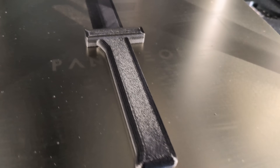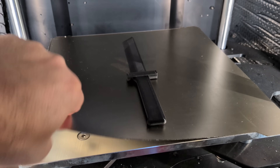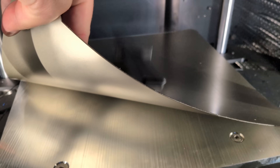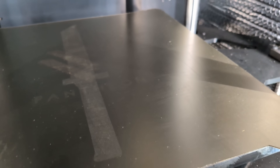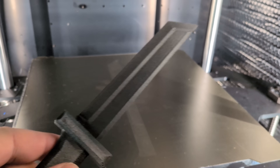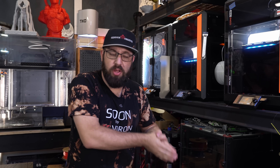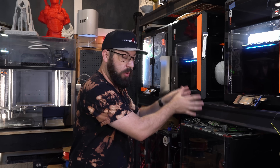It would be very easy to just print something that looks like a knife, sharpen it, and cut something. I believe there's a YouTube channel already where a gentleman makes everything into knives — I think he even made a chocolate knife. But that's cheating. You can take something and sharpen it and make a knife out of it — we don't want to do that. We just want to 3D print a knife.